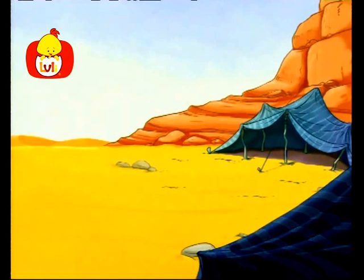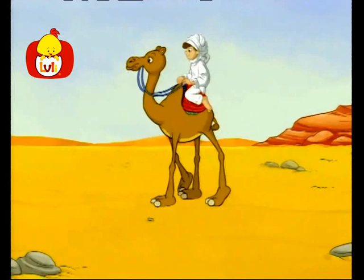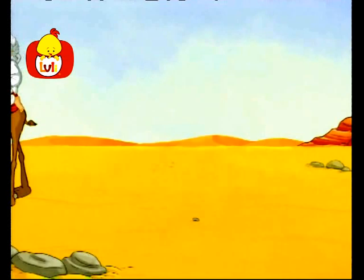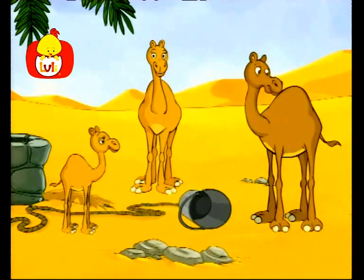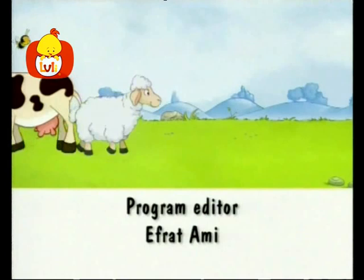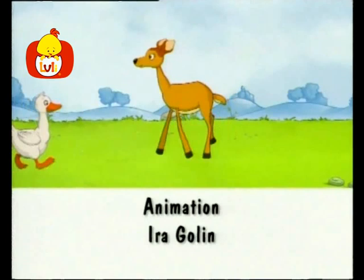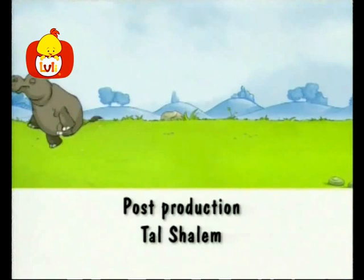Who will ride the camel? The Bedouin. The Bedouin also lives in the desert, and he raises the camel and takes care of it. The Bedouin rides the camel, holding on to its hump. In the middle of the desert, a golden camel lives. In its hump, it saves all the water that it drinks. So that I don't slide when we're on a ride, I hold its hump so tight. Let's go out!